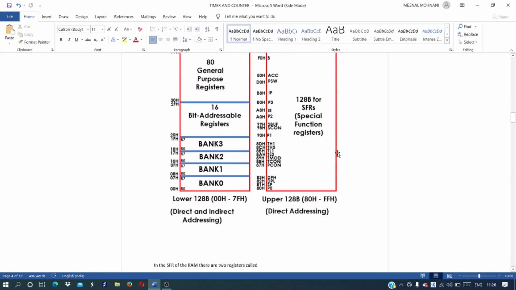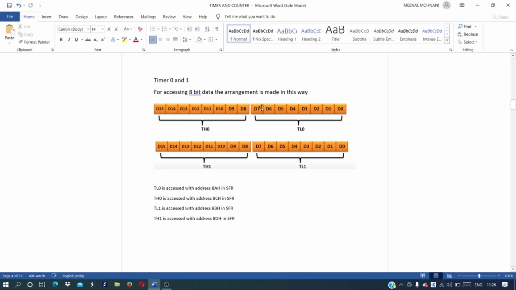Here is the diagram. See, this is 8AH, and this is how we can access TL0. This is 8BH, we can access TL1, and at 8CH we can access TH0. At 8DH we can access TH1. Now these are not bit addressable. Only 8 bits combinedly can be accessed, and also timer 0 cannot be accessed as a whole, and timer 1 can also not be accessed as a whole, because these are 16-bit registers and we have space as 8-bit registers only.